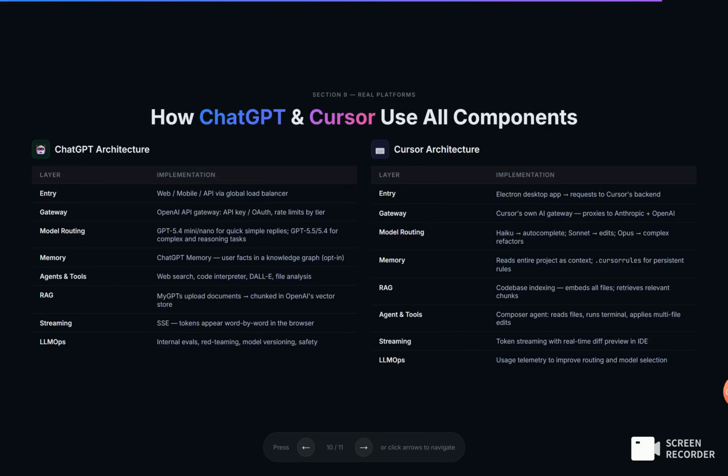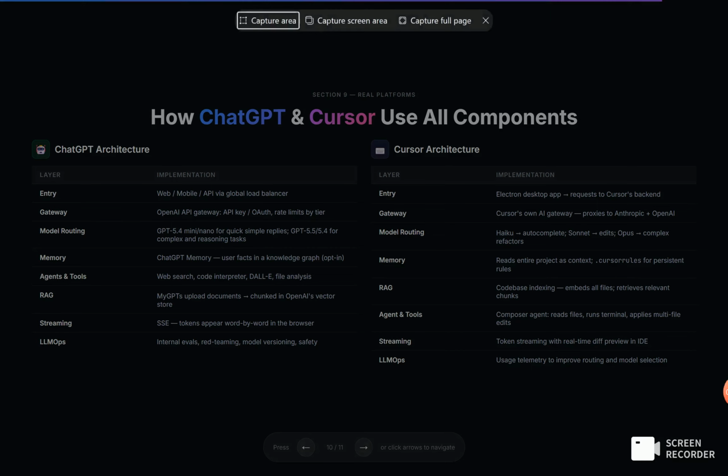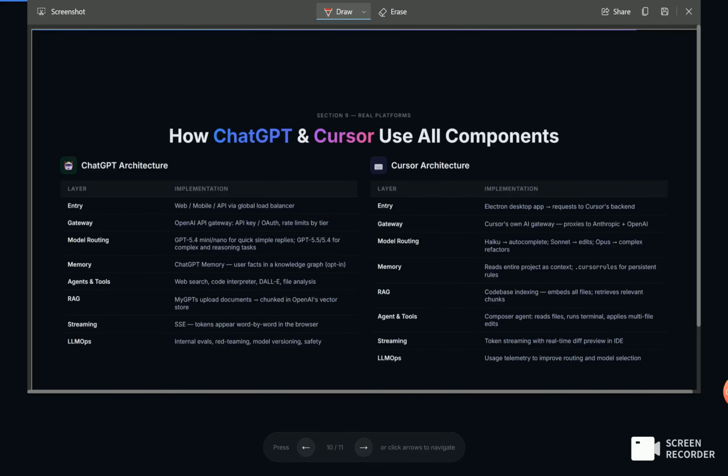Now, how do real platforms like ChatGPT and Cursor combine these components?